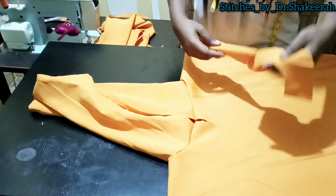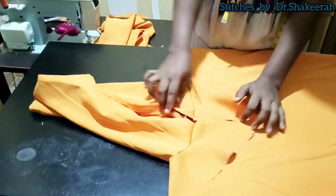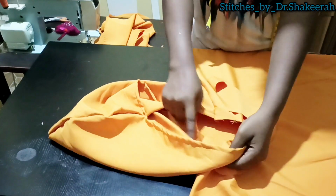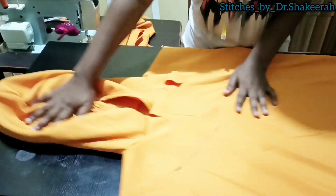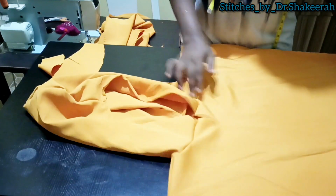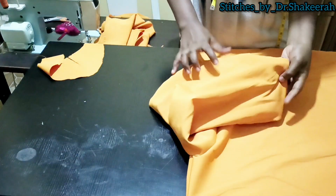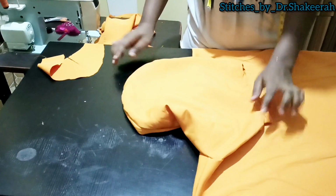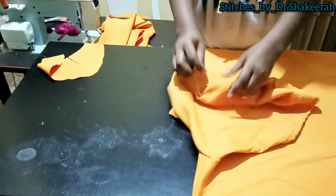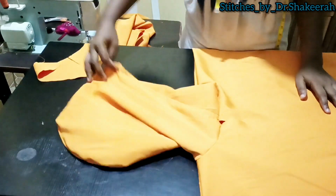You can now go ahead and attach your facing to conceal the rough edges inside. So that is what the facing is for. I'll be doing that later. I just want to show you what I have done so far. You can see the shape we have for the cap here, for the hoodie.